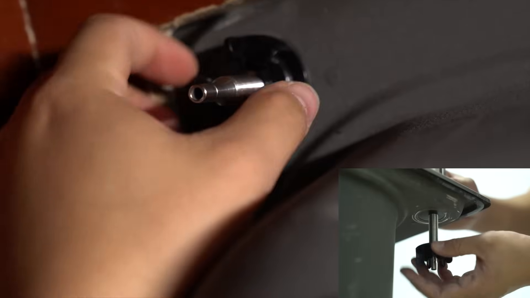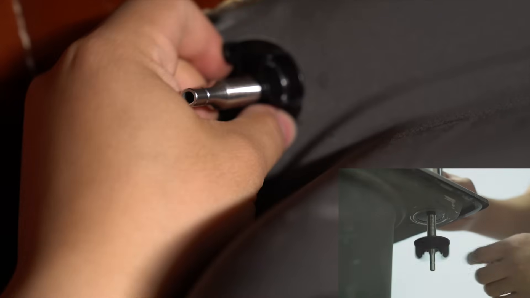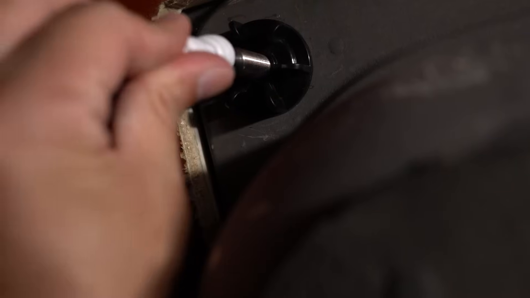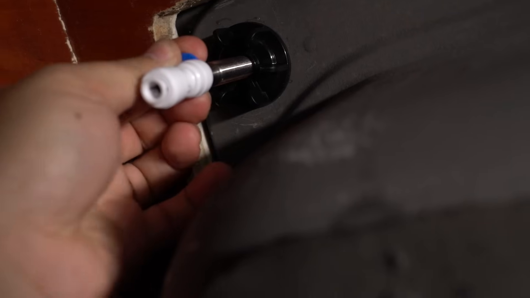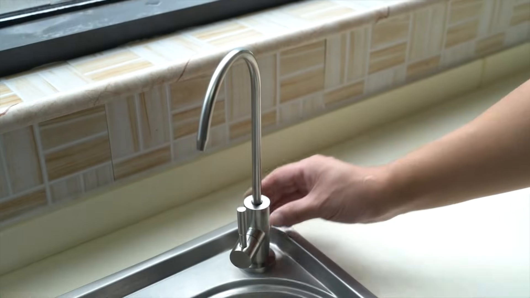You can now install the lock nut onto the faucet stem thread under the sink and tighten it firmly. Install the Quick Connect Straight Adapter to the faucet stem. Make sure the sink faucet feels secure and will not twist during use.